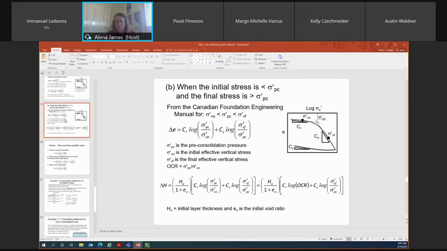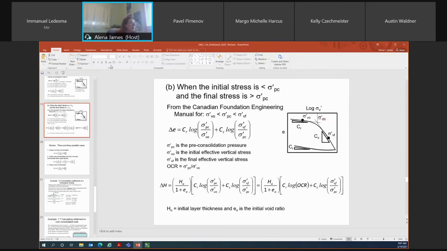But if we calculate our final effective stress to be 140 kPa, our final effective stress is greater than our pre-consolidation pressure of 120 kPa. So it lies to the right of our pre-consolidation pressure on our consolidation curve. So then our final effective stress is in the normally consolidated state. So this is sort of a hybrid option where initially the soil would be considered over-consolidated, but in its final stress state, after you've applied that load, it's in its normally consolidated state.